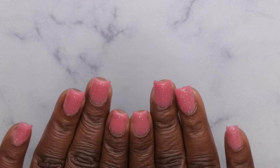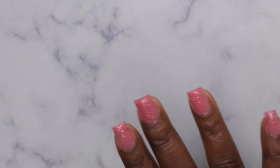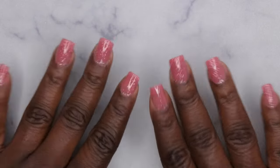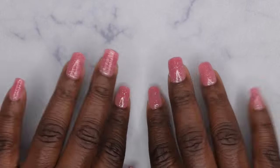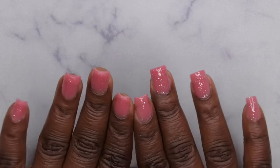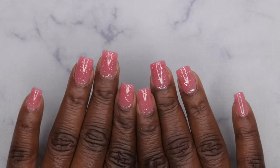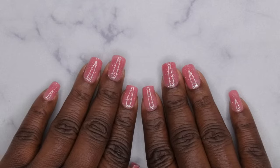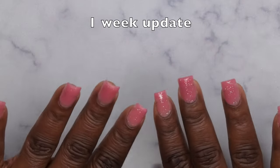What do you all think about my mani? It was quick, easy, and simple. The one-two-three-go system really is one-two-three-go. I hope you enjoyed the video — let me know if you've tried any e-nail couture products. I'm a big fan; the products are really nice and high quality. I'm excited I participated in those scoops because I don't think I would have ever discovered this brand otherwise. Stay tuned — I'll be back with a one-week update to let you know how they held up and show you how I removed them.